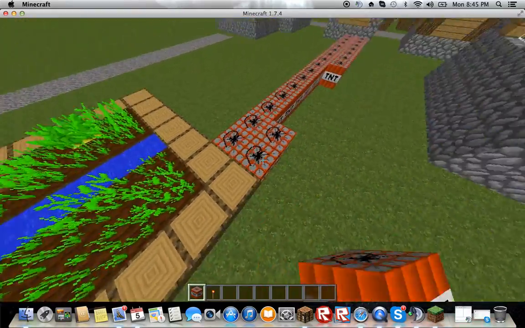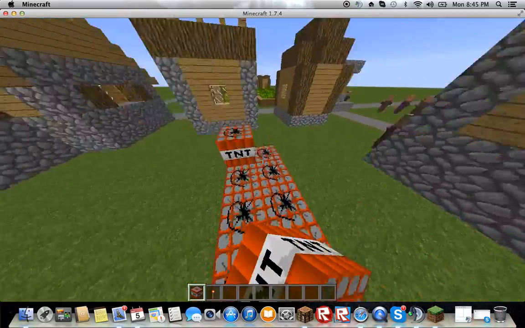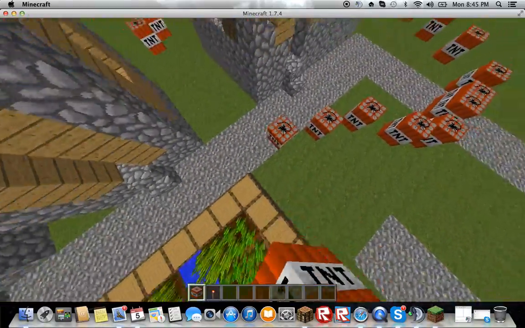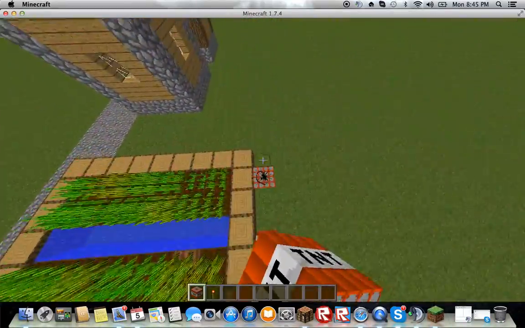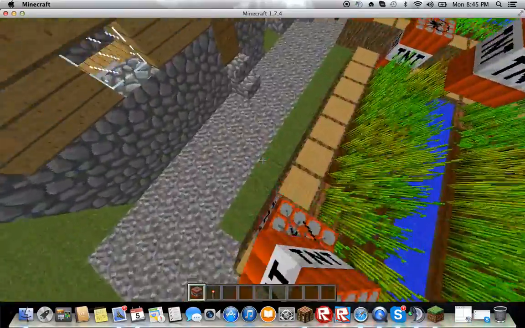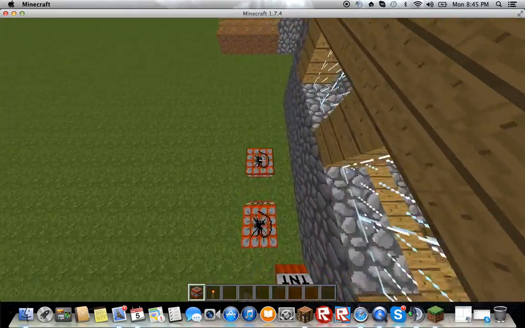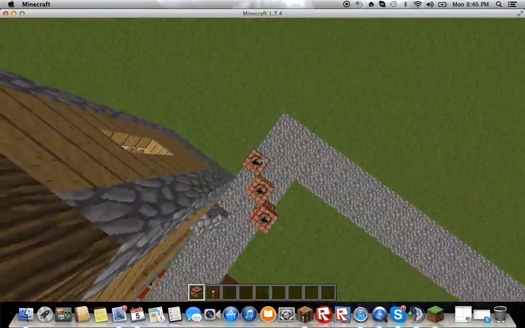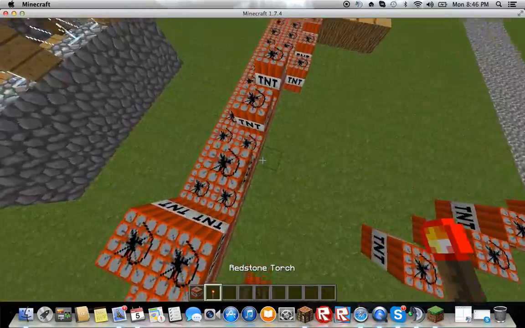This is what happens when you don't have a blacksmith. You get blown up to death. Get screwed. Yeah, get out of here. Let's just play some more TNT. Oh, now we're back where we started. Okay.